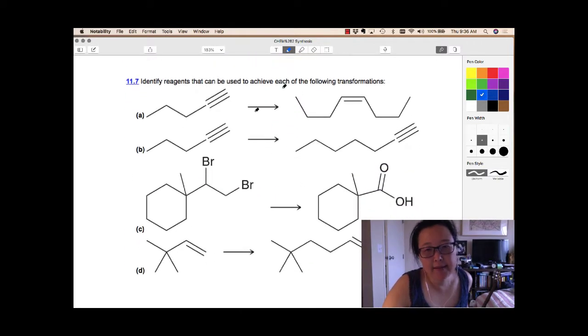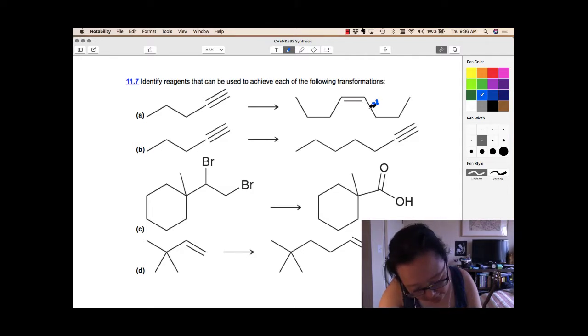So now, more practice, okay? So let's do one together. 1, 2, 3, 4, 5. 1, 2, 3, 4, 5, 6, 7, 8. So 1, 2, 3, 4, 5. So this is the cleavage point, but instead of an alkyne, I had an alkene.